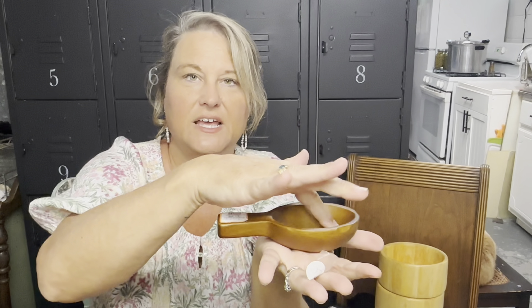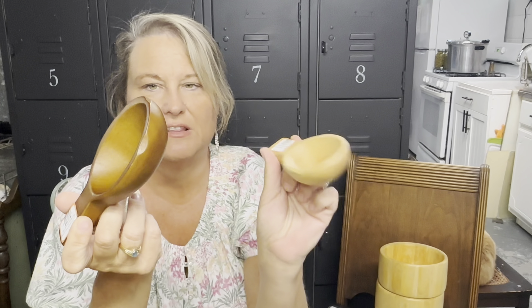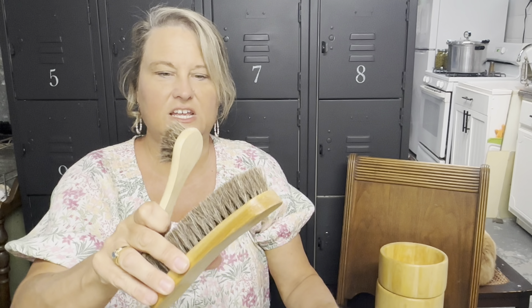I picked up these little — I don't know what they are — for $1.99 and $2.99. I just thought they would be cute to put in little vignettes. You could even sit them on a table and put a little succulent in there — that would be so cute in both of them. I hate that they didn't match, but they don't have to go in the same vignette. I also got what I think are horse hair brushes for $1.00 each at the estate sale. You can actually put a postcard or a photograph in these. The horse hair is falling all over the place though.